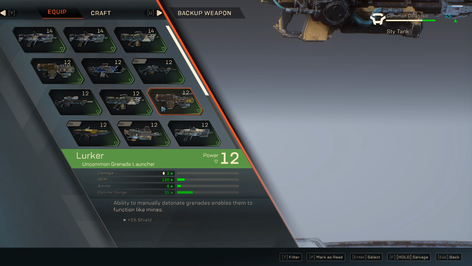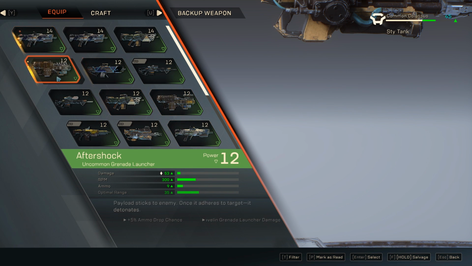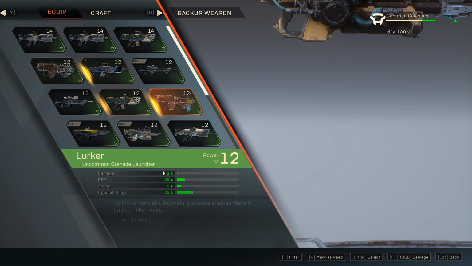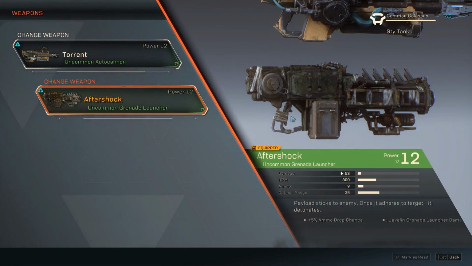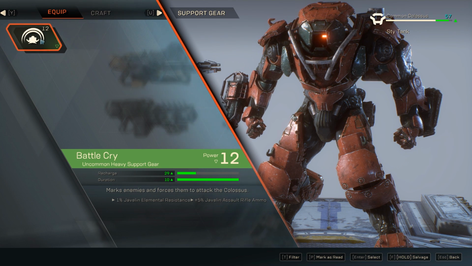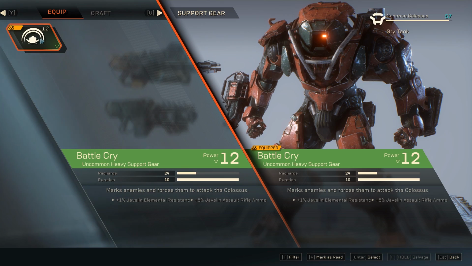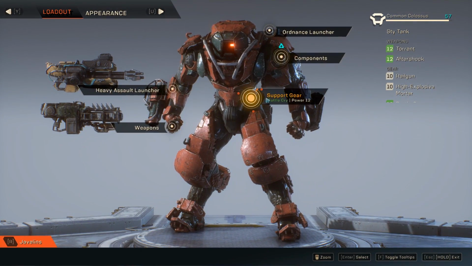I'm going through. I'm deciding on a backup weapon, which I think I'll go for the grenade launcher because with the Colossus, you're kind of up close and personal. You want to do a load of splash damage, loads of AoE damage, all of that kind of stuff. So it's cool, whatever. You get support gear. Now the support gear is class-specific stuff, or I guess suit-specific. Battle Cry there is a taunt. This forces things to attack the Colossus, which is really cool, because you can make the big, hard-hitting enemies attack you, and then you use your defensive abilities.